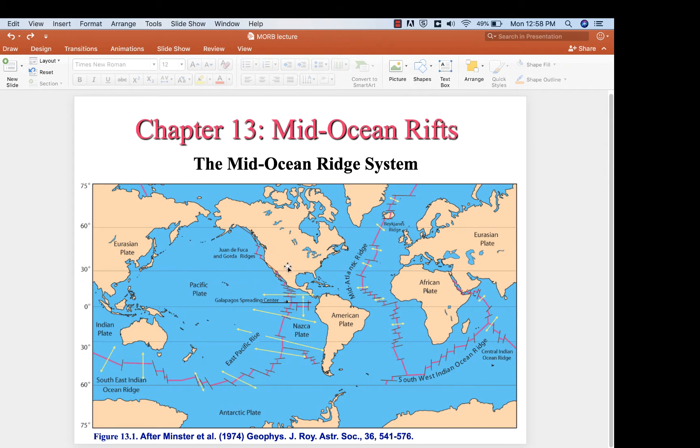The key figures in Chapter 13 are these. This one is a map that shows the extent of the Mid-Ocean Ridge system, this red line that goes around through the Atlantic and Indian Ocean and Pacific Ocean. These yellow arrows are vectors, so the longer the arrow, the faster the spreading rate. You can see here the spreading between the Nazca Plate and the Pacific Plate is amongst the fastest spreading rate on the planet, whereas up here in the North Atlantic we have very slow spreading rates. There's about 90,000 kilometers worth of Mid-Ocean Ridge. That's enough to circle the globe a couple of times. All of this stuff in blue is created at the Mid-Ocean Ridge, and that blue material is underlain by basalt or oceanic crust. That is two-thirds of Earth's surface. So most of Earth's crust is made through this Mid-Ocean Ridge system.